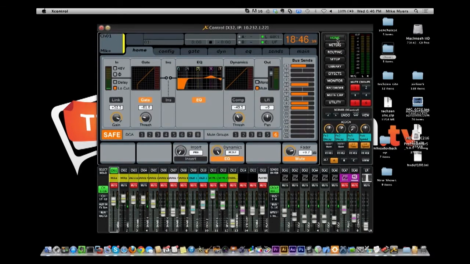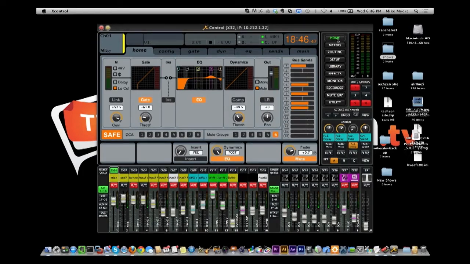Now let me see if I can bring up the other part. There's an iPhone app too, and I don't really use it that much, so let me see if I can bring it up. Let me see if I can find it first through all the mess I have in here.